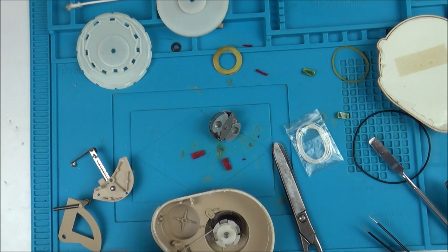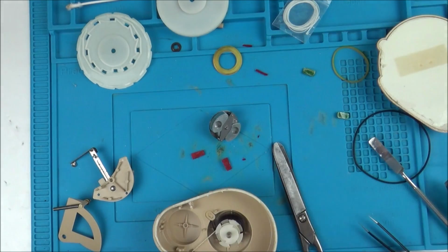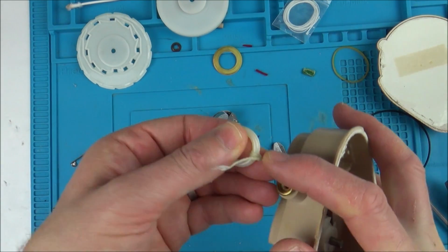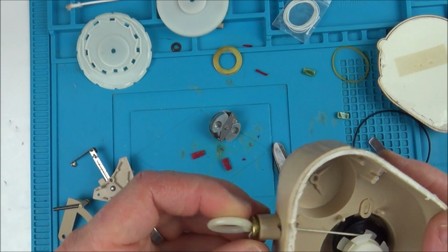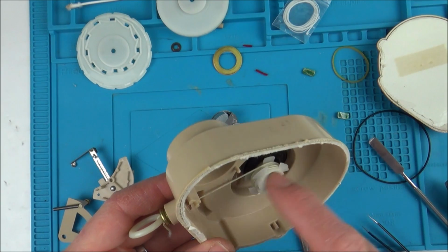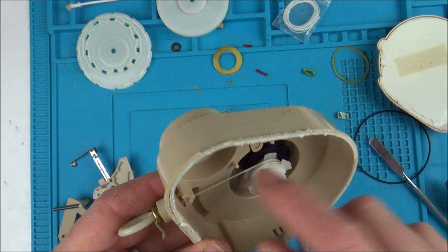Now I'm slightly worried because Martin would like the string changed over, hence the reason he gave me the string here, because he said he had to cut it to take it off the toy. So you see this here, this is just like a special knot that you do. But normally with the Mattel ones, you can feed the new string through. It's a bit fiddly, but you feed it through a side bit of the spindle, this thing that spins.